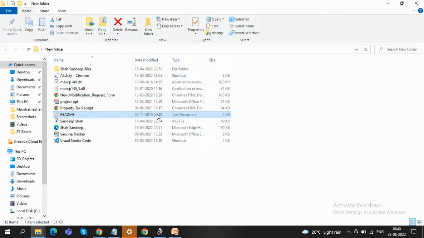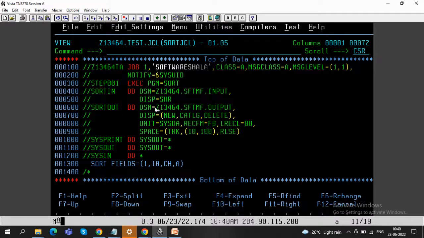I don't need to allocate all these things again, right? Because I will just use it. So for use purposes, put disp equal to share. Normally disp equal to share, and old if you want to update it. For now, just remember disp equal to share is used for an input file while using it as input.